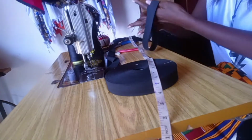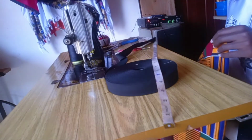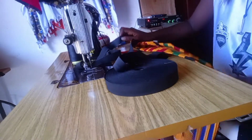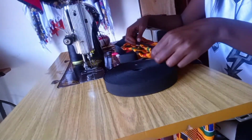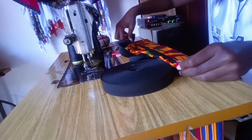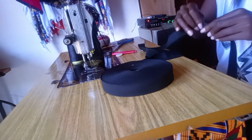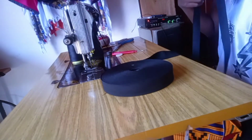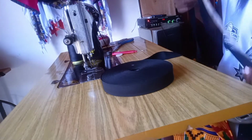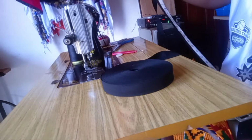So when you're cutting your elastic, I normally reduce the person's waist circumference by 8 to 10 inches depending on how tight the person wants the short to be. So just get your waist circumference. Let's say your waist circumference is 30. Remove 8 to 10 inches. You can remove 8 inches for comfort. If the person wants it very tight, you can remove 10 inches, making it 20 inches. So you cut your waistband at 20 inches or 22, depending on how much inches you've decided to remove.